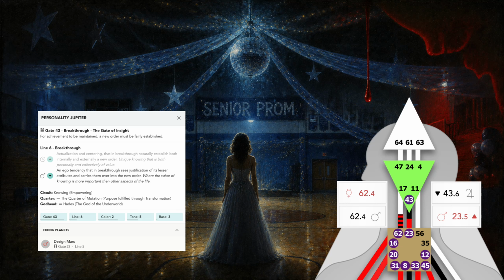The 43 is the gate of the inner voice, a mind that knows things suddenly, not through step-by-step reasoning, but through spontaneous flashes. The 6th line version of this is very deep. It has the potential to wait long enough in its knowing process to become genuinely clear about what it knows before it says anything. And if it cannot get clear, it says nothing at all. It just sits there and evaluates whether other people's explanations are valid or not.